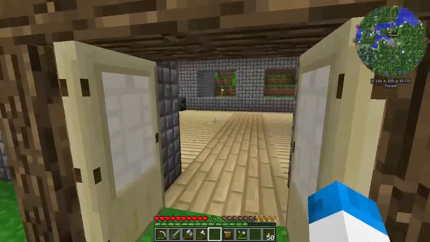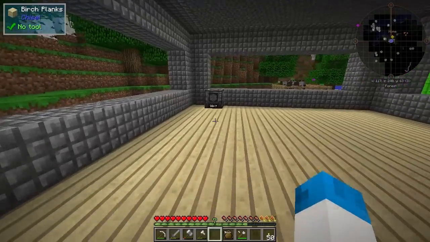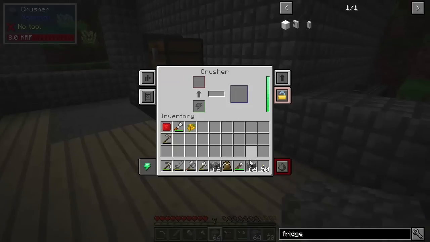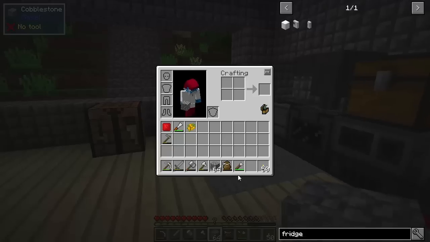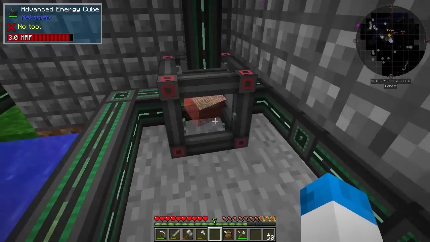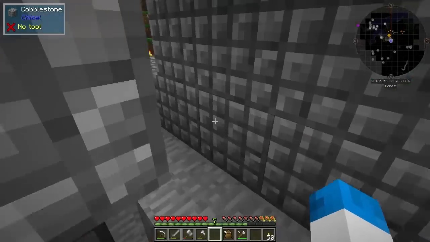Now, wood is going to become an issue. I think power might be fine now to start on my sand. So let me grab all this cobblestone here and I'm just going to shove that into there. Now that's going to make gravel, of course. Then the gravel can be crushed again into making sand. Now this thing, is it still going to gain energy whilst that crusher is running? It is, which is fine.